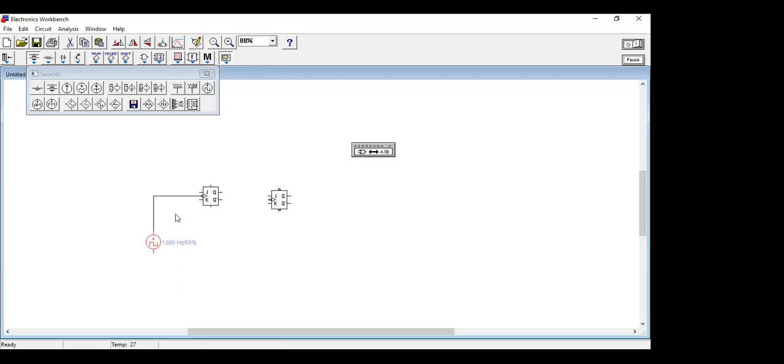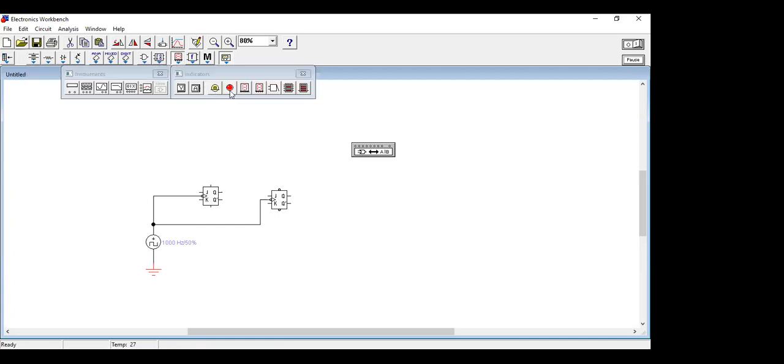So connect it up there. And now we need two of these.